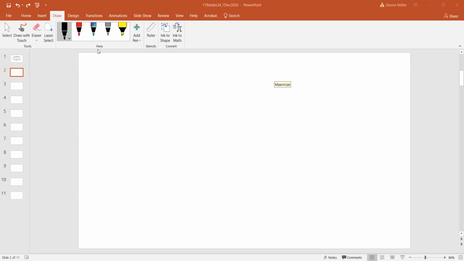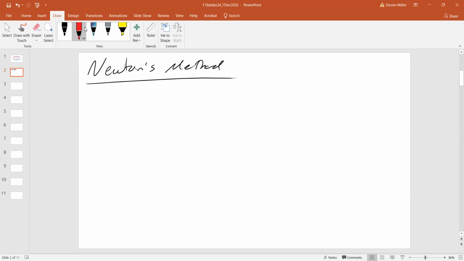Okay. So Newton's method is used to solve equations or to approximate solutions. So if I start off with a really nice equation, such as maybe 3x plus 5 equals 0, well, this isn't that bad to solve. We can just bring the 5 over to the other side, divide by 3, 3x equals -5, and from that we would then get x equals -5/3. So a linear equation is not going to be hard to solve at all.